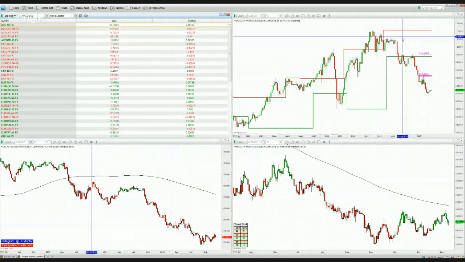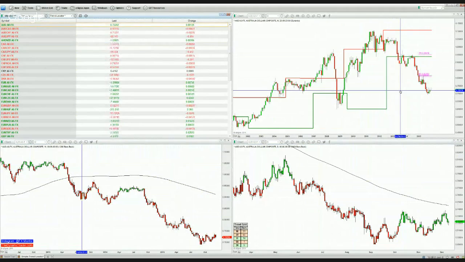The monthly is where I look for areas of support and resistance. So this is where I can really look for how far price can move. Now, as a trend trader, I'm not looking for a handful of pips. I'm not looking for 10, 20, 30, 40 pips. I'm looking for thousands of pips. The distance between round numbers is 1,000 pips.